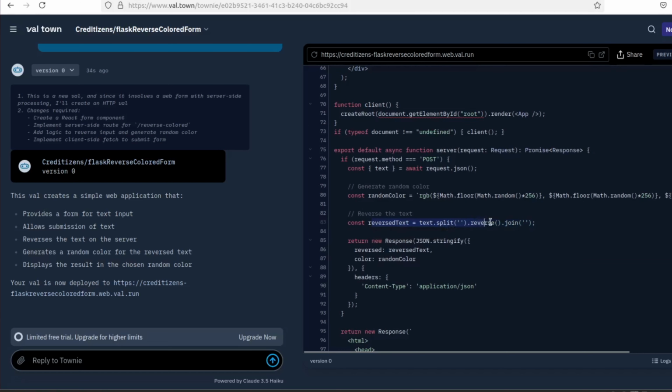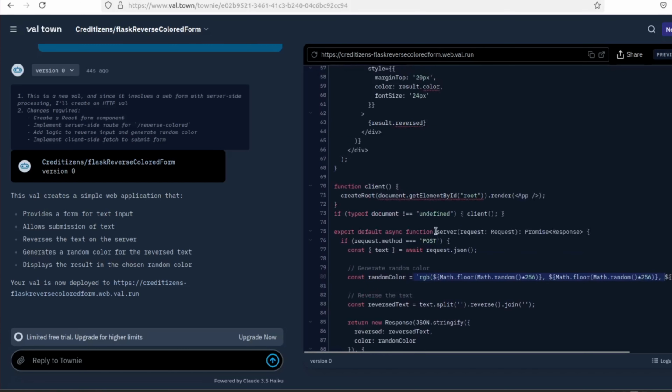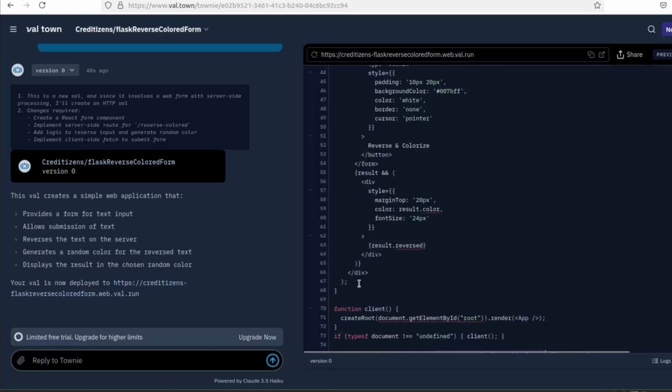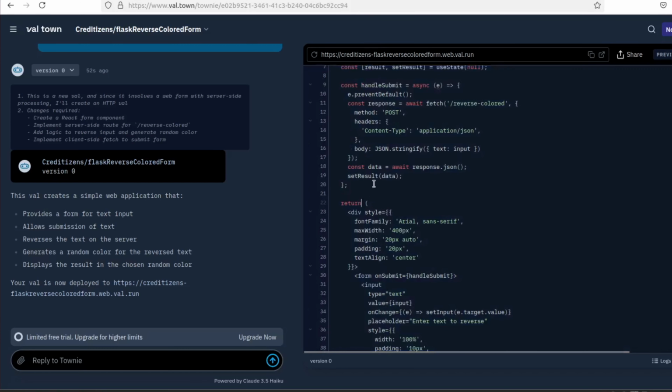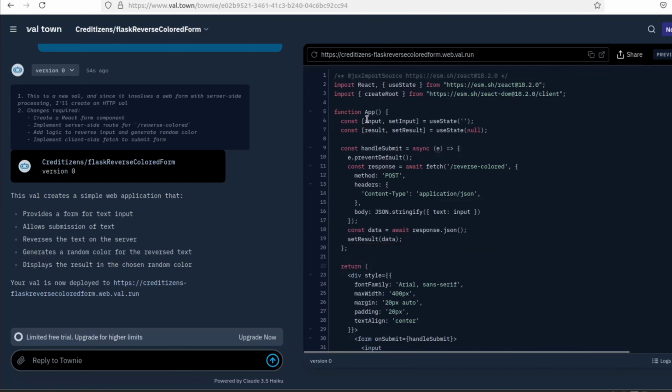Okay, here we use Node.js, but you see reverse join, random color. It's going to use this one here, the matte floor. It's going to be using those colors on the server using requests, and we get all in one page. We get the styles, we get the JavaScript, and the main code here. You see the function.